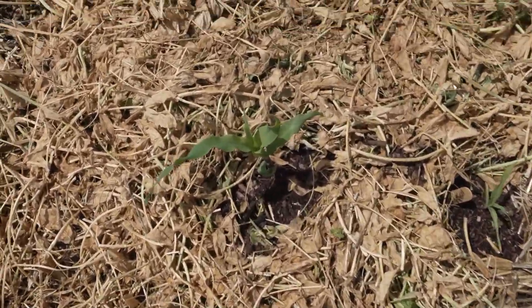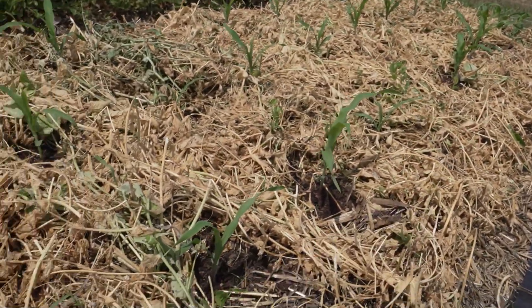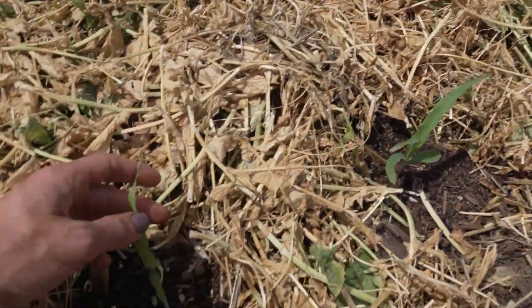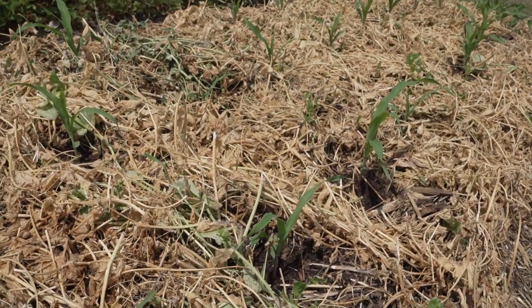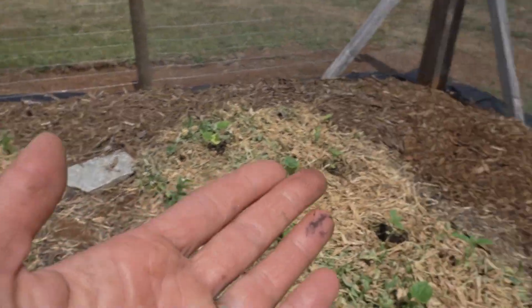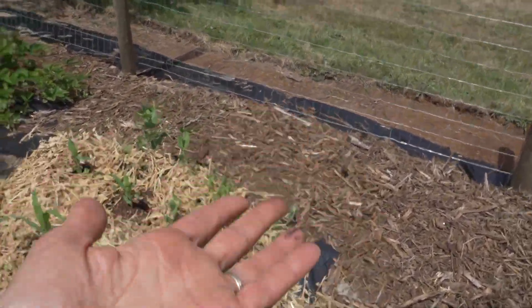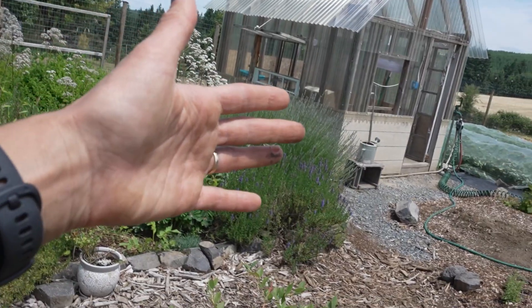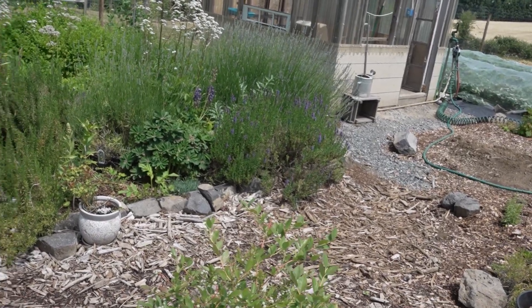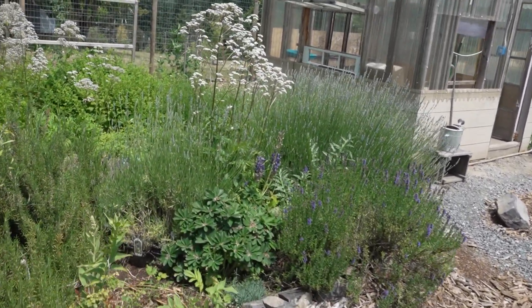This half of this section is all corn - we have different types of corn. We don't eat a whole ton of corn, but it is fun to have your own fresh corn. Just like how I don't really eat a whole ton of sunflowers that I grow - it's mainly for the chickens, but it makes a nice treat. The herb bed is just going crazy. Lots to harvest there soon. Look at that lavender - just going insane.